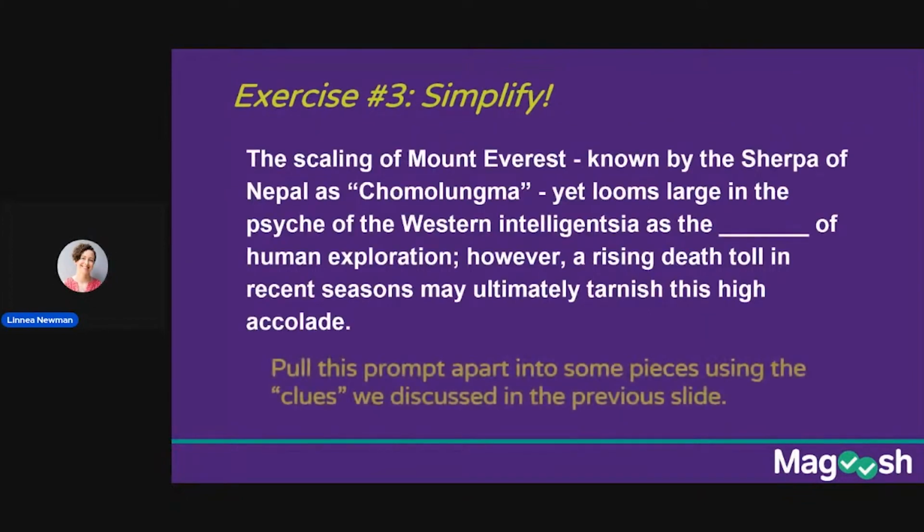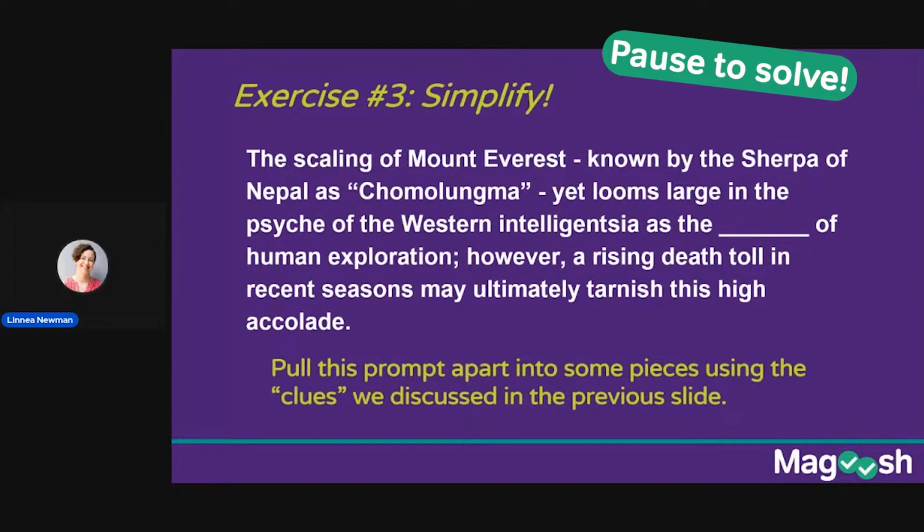Here we go. Pull this prompt apart into some pieces using the clues we discussed in the previous slide, and then we'll go through it together. But take a second and then we'll start going through it together. We'll see if you identify the same elements of the sentence that I will discuss.